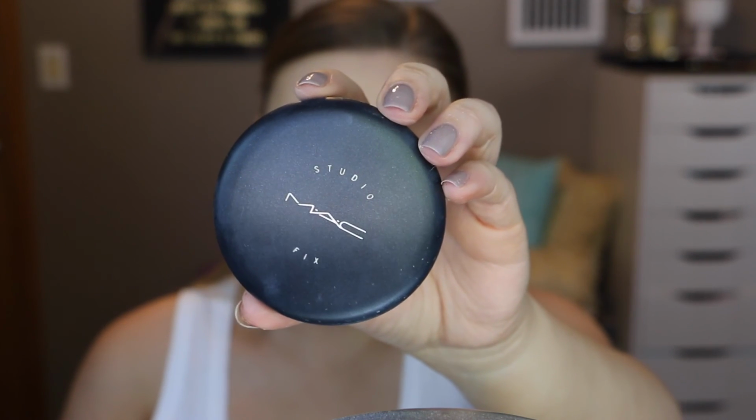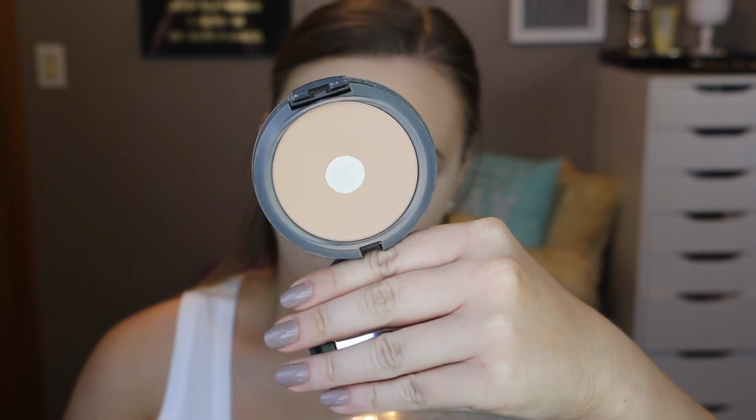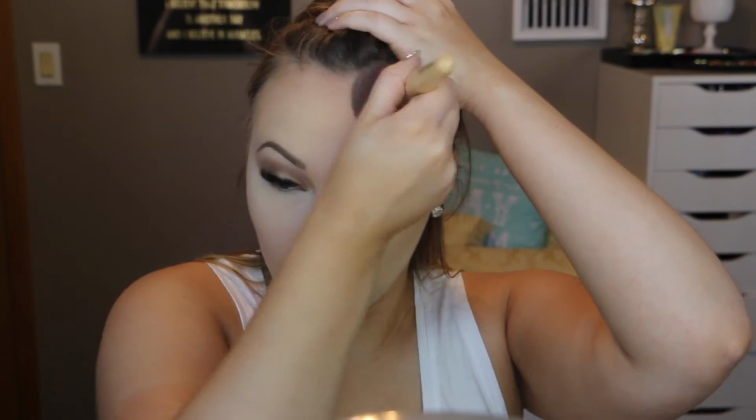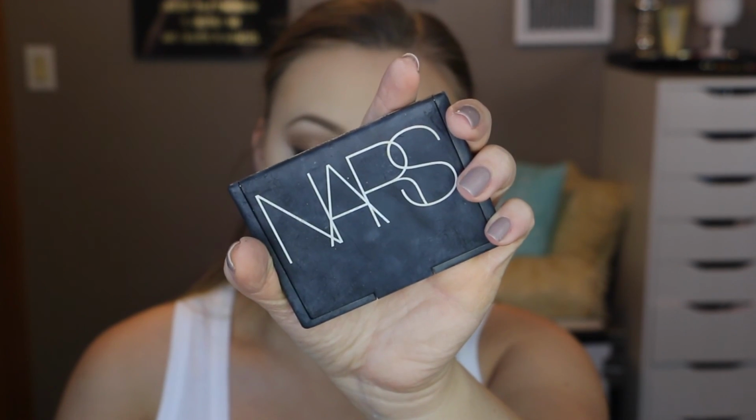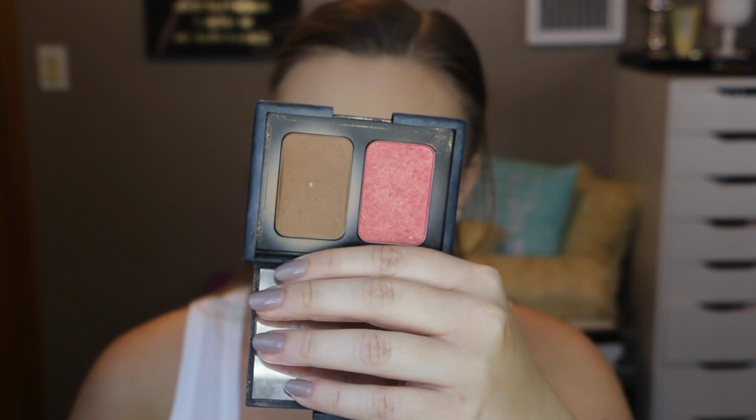And then I'm going in with my MAC Studio Fix pressed powder in the color N5. I'm going to be using this to set the areas that we didn't highlight, so where your contour would normally be, and like the sides of your forehead, everything. And then I'm putting just a little bit on the sides of my nose just to put some color in there as well.